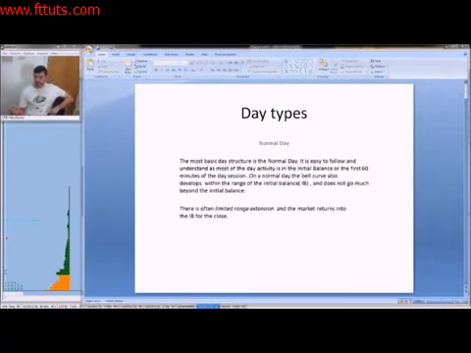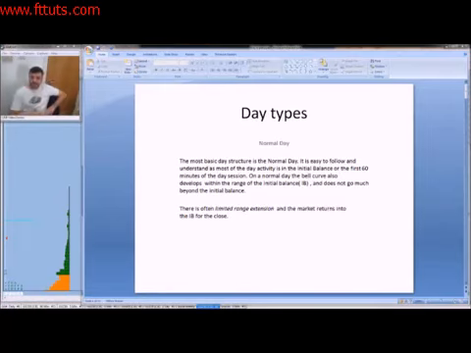So just to recap, the initial balance is the first hour of trading. The K and the L prints if you're trading in the Euro stocks, or the half 2 to half 3, so the A and the B prints in the S&P.